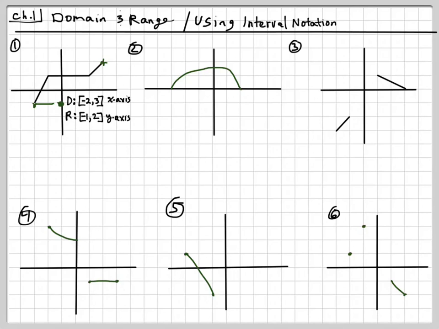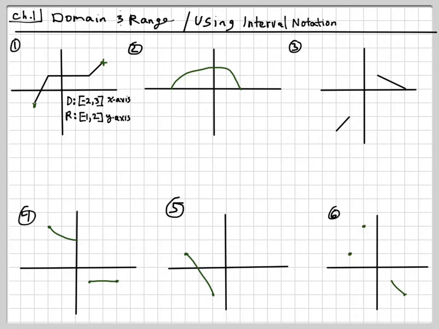y is equal to -1, and the highest y value is y is equal to 2. I'm going to make a line all the way to the y-axis, and you can see that that point there has a y value of 2. So the range then spans from a y value of -1 all the way to 2, and that is the range.